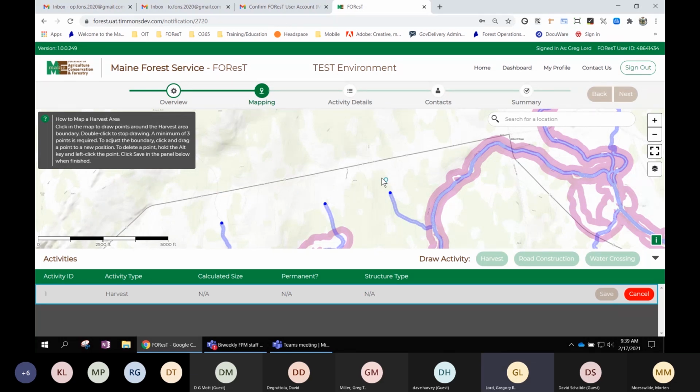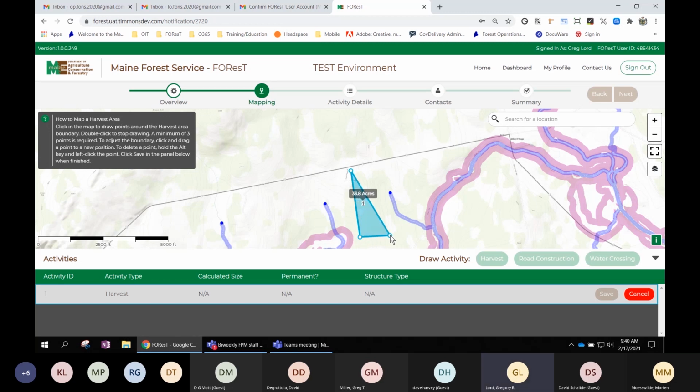I'm just going to draw one here, and you'll notice my cursor. Hopefully you can tell there's a little dot floating on the tip of it. So you just start by clicking once and dragging, and you'll see there's a line there. When you want to change direction, you just click again.